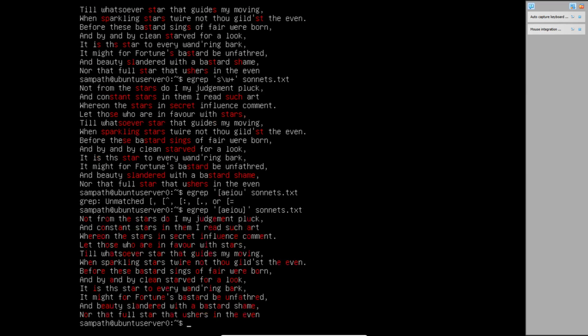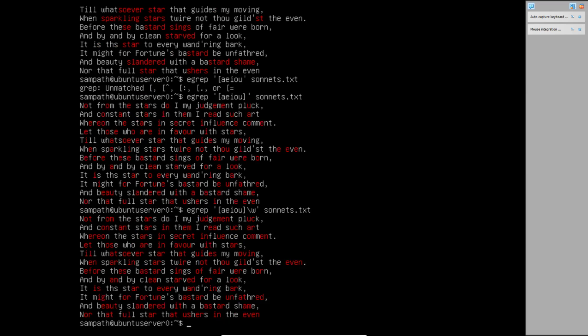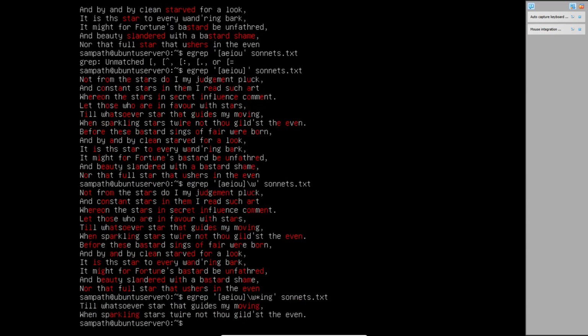okay, so it will look like this. If there are A, E, I, O, U's, they are highlighted, right? So let's say you have W, then any character after that. So you can have two characters at a time with ing. So let's say ing, any number of characters in between.